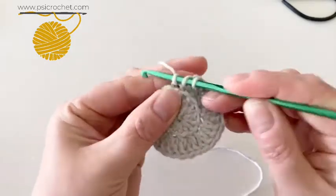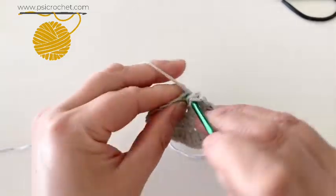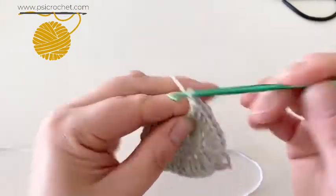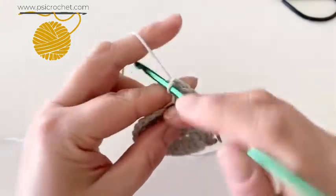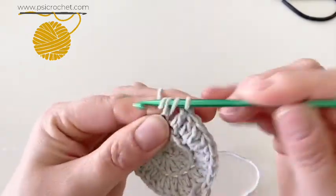So two double crochet, and then one, two, and then one, once more.